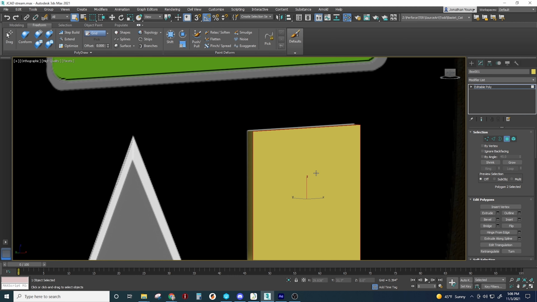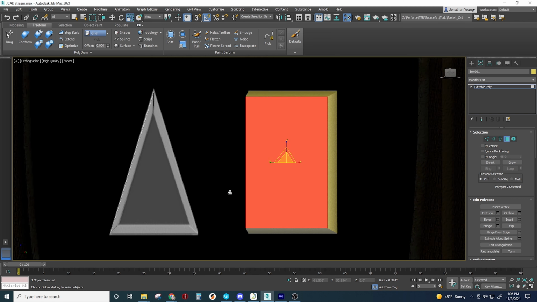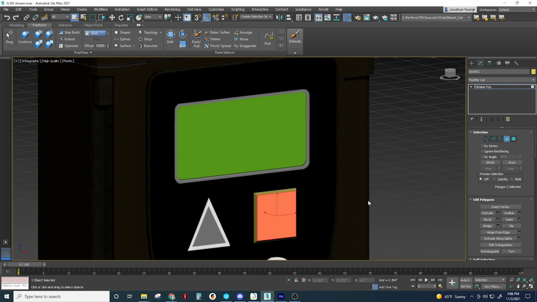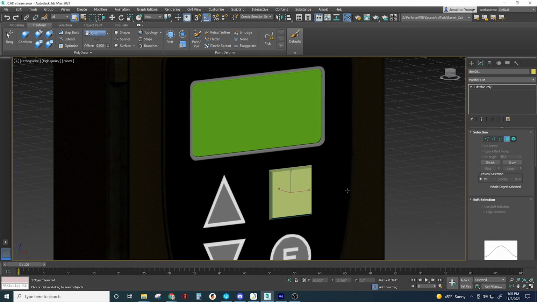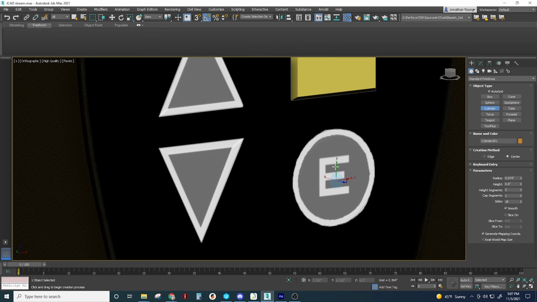And then I'll do my normal kind of modeling here. And then I could do the same for this circular button. So we'll start with something like a cylinder, because that's the shape of it.